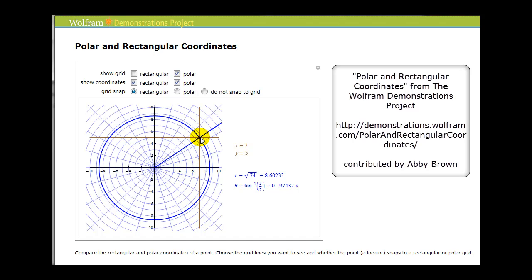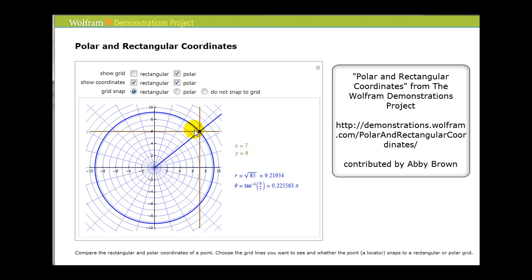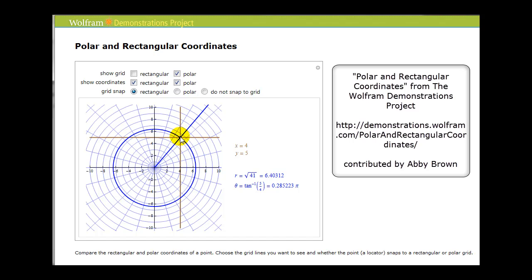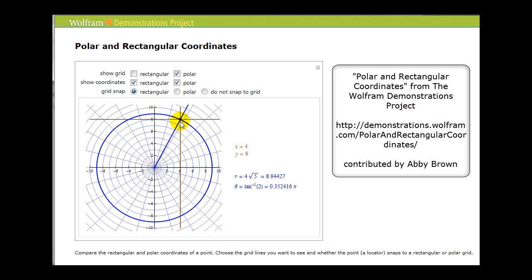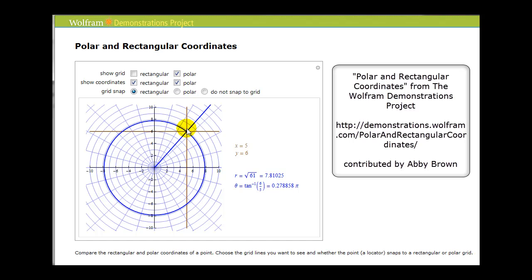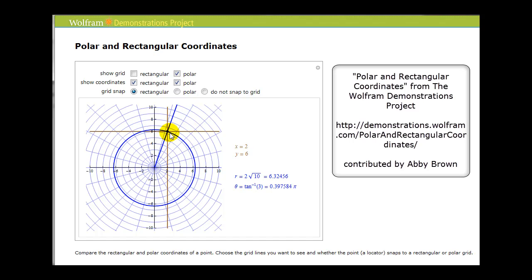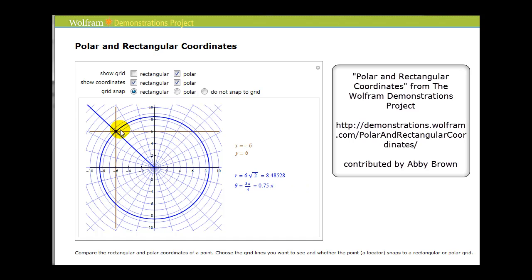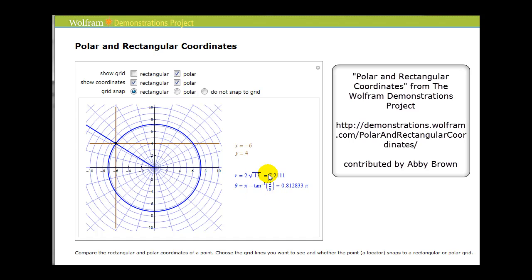So as we animate this point now, you can see that the radius of the circle, or the directed distance from the pole, is changing, as well as the angle between the ray pointing to the point and the polar axis. Now just keep in mind that polar coordinates are not unique, so there's an infinite number of ways to identify this point using polar coordinates, but what's listed here is probably the most obvious one, with a positive value of r and a positive angle for theta.